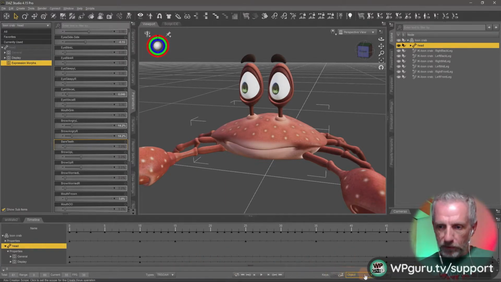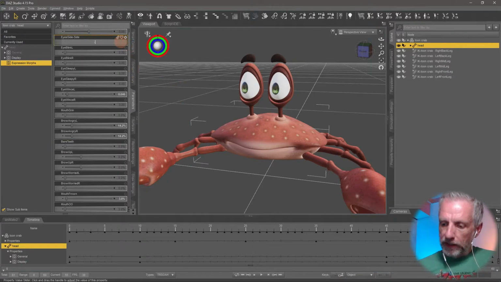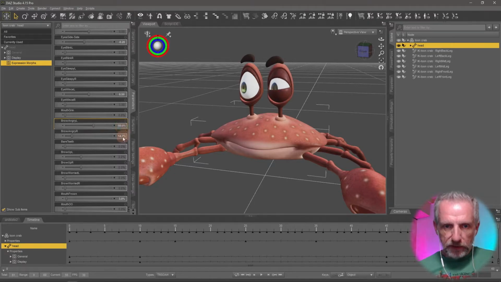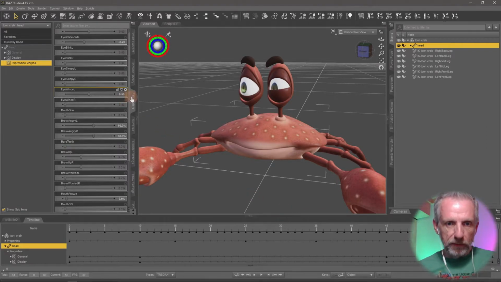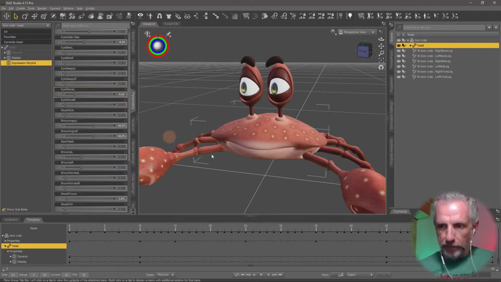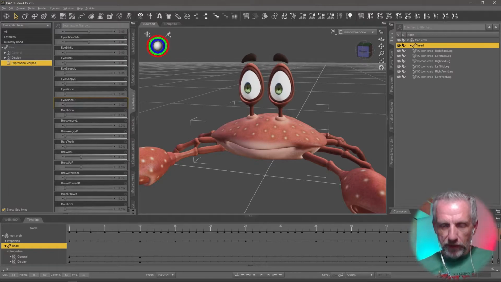Let's try that. So once again, keyframe here. Minus 0.2. And this was it 0.5? I think so. And then that one was 60, and was it 60? No, it was not quite that much, was it? Yeah, probably not quite that much. Plus 0.2 here. And then we go back to smiley face. And then we're all happy again.